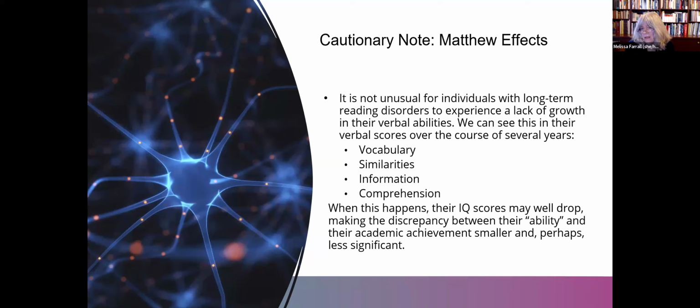If this child is not a reader, if they can't access information in print, we oftentimes see this lackluster performance on verbal tasks when they hit middle school and high school. I'm using that word lackluster, but we may well see slight drops in their scores over time, because typical intellectual development, the development of verbal skills anyway, presumes that we have access to content through our ears and that we have access to content in print, because the two are very different.